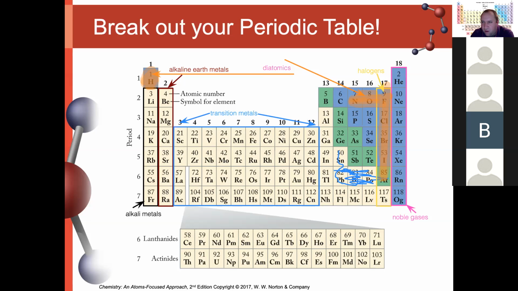We're in danger of oversimplifying it a little bit. Okay, no, that's fine. But yeah, certainly when we get to chapter 4, we'll get into the impetus for why do things bond, how do they bond, what's the driving force behind the bonding, that kind of stuff. Okay. All right, any other questions here before we move on?